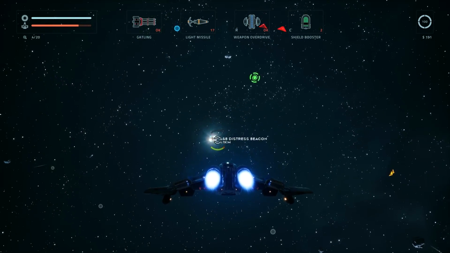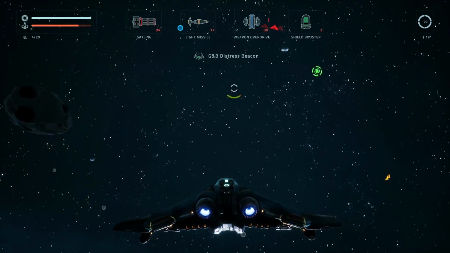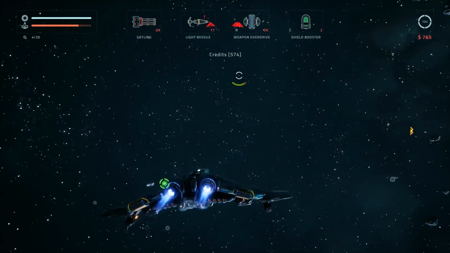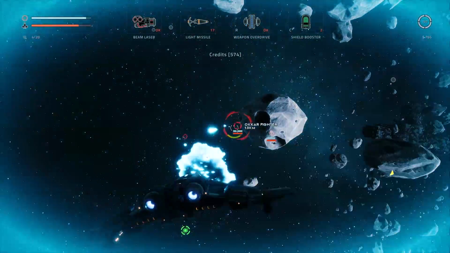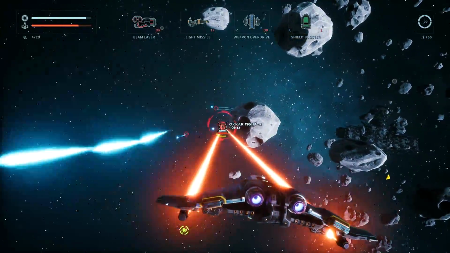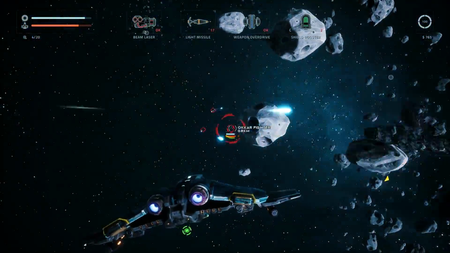Oh, there's a beacon over here. What does the beacon do? How does that help me? Uh-oh. I think I made friends. Yeah, that would explain a lot right there, actually. Let's go ahead and I'm going to start beaming, I guess. Yep, beam him up, Skippy.